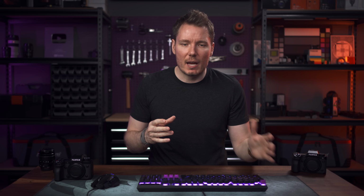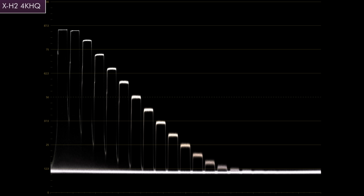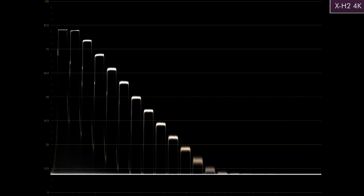So this is strange, because I've never seen a camera do this before. But what's happening, as far as I can tell, is that when you turn off oversampling, so you're just shooting sort of a line-skipped 4K, it's also cutting off anything at the noise floor and just crushing it to black. So fundamentally, it means that there's a massive dynamic range potential difference between the two, because there's no way you can clean up the non-oversampled mode. 12.6 is the max. No matter how much noise reduction you apply, it can't turn black into an image.